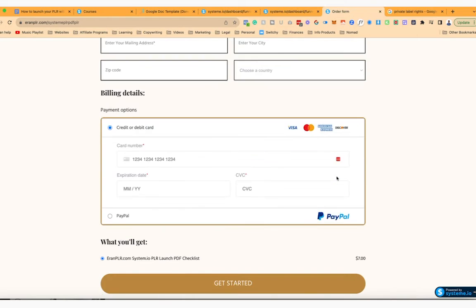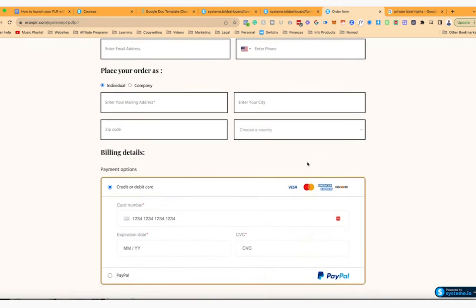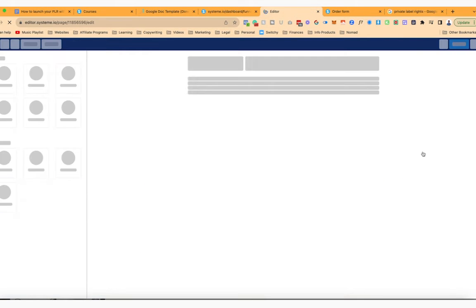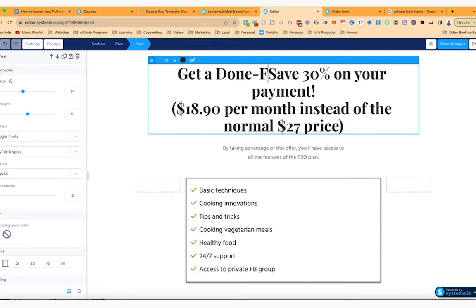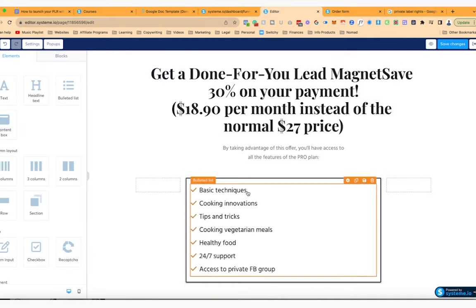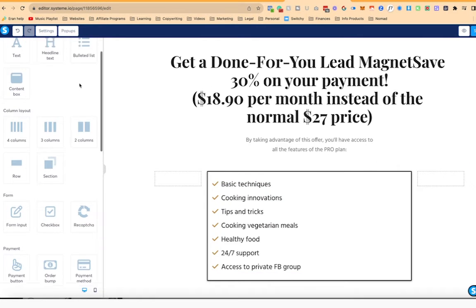Actually, looking at all this now, I actually don't like it. So we might change that bit. No, it's okay. We'll see. Okay, so that's that. And go on edit. Okay, so I got to give this a good title. So what they're getting, let me just grab a thing here.